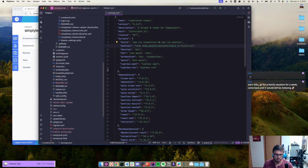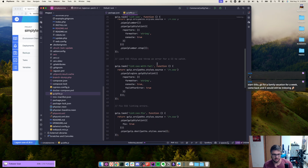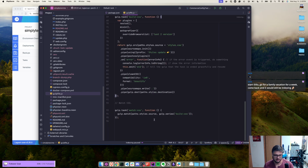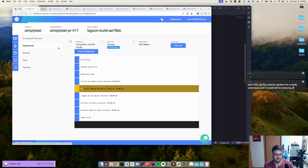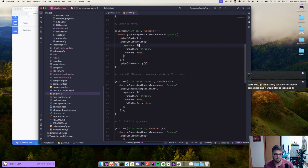Yeah, it's calling gulp.js, build CSS. But where's the gulp file? There it is. So in here, we're not calling any of this, are we? We're doing build CSS. So what does build CSS do? Plugins, CSS import, custom properties, nested, mix, and auto prefixer. Okay, it's doing all of these things. We don't have watch CSS, so I could delete that. We're not linting it. I think I might try to yank some of this stuff out today too, just to see if it makes building faster, because we probably don't need a lot of this.